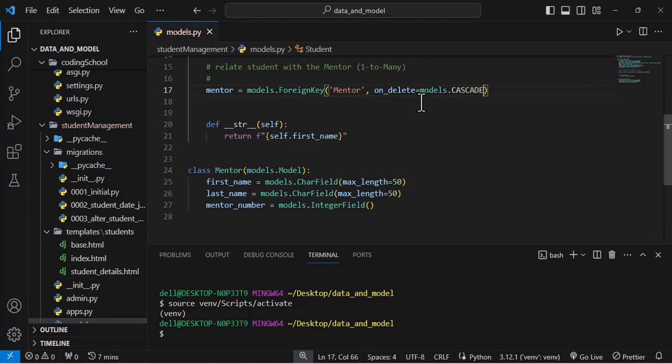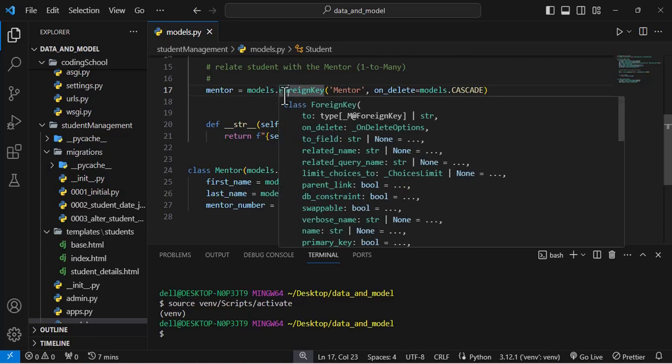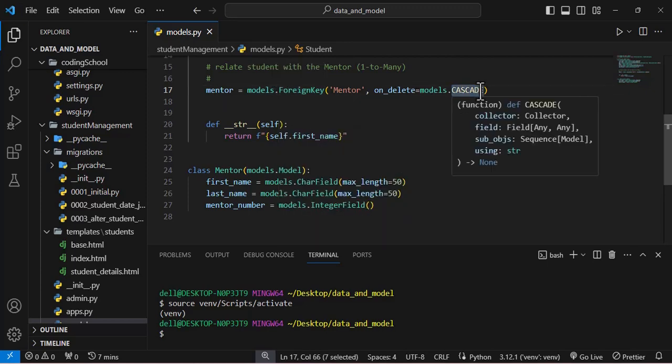This CASCADE means that we are referencing the mentor here, so let's say we delete the mentor, it will automatically delete every student that is relying on the mentor.